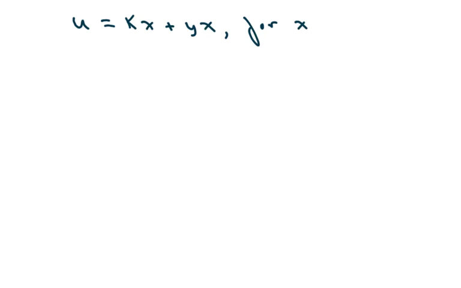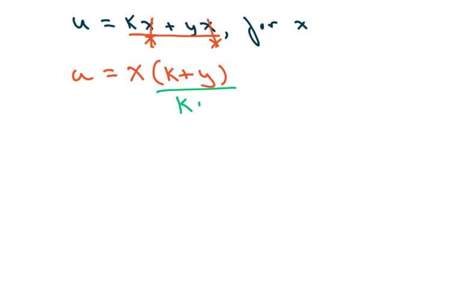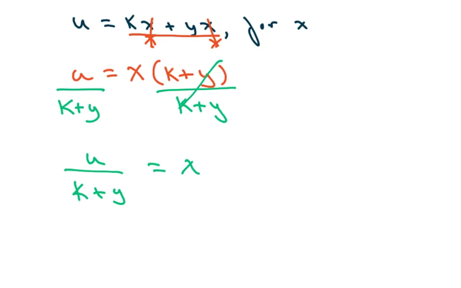Okay, here it's nice because they already put the x's on the right side. So I'm going to factor out an x. Basically, I'm dividing both of these by x. That cancels, that cancels. So you get k plus y equals u. Whoops, looks like a y. Alright, now we're going to divide both sides by k plus y. That cancels, so you get u. Why am I making my u like a y? Alright, u over k plus y equals x.